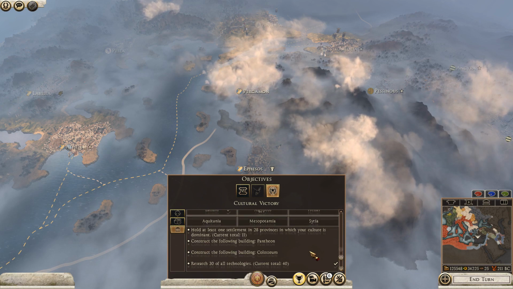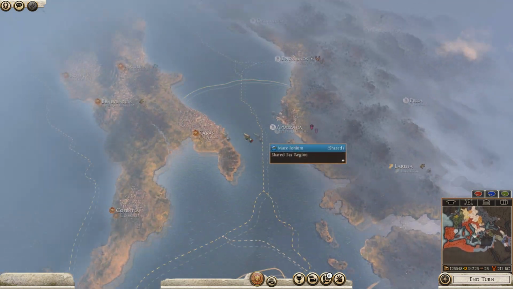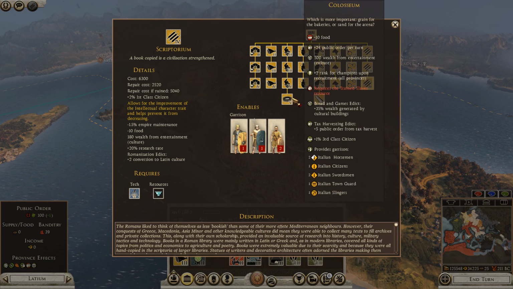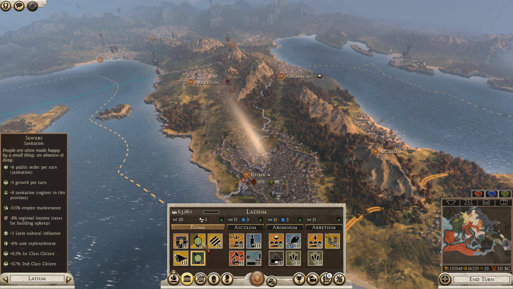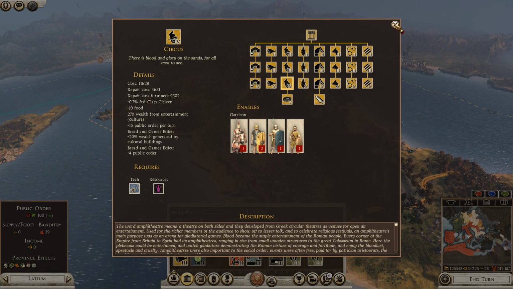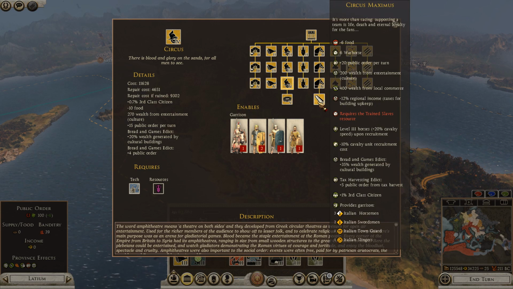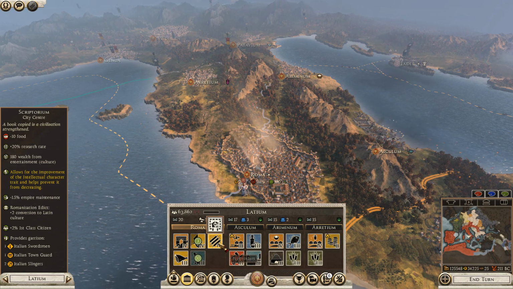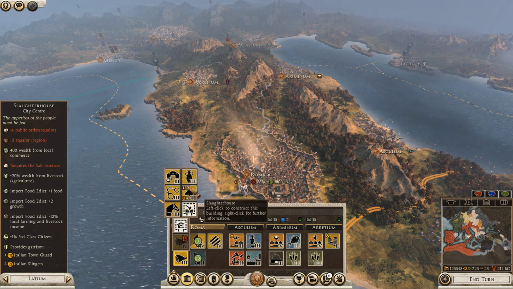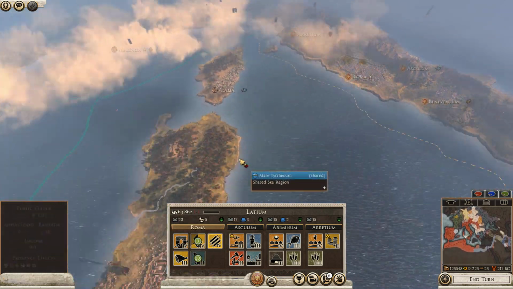Construct the following building: Colosseum, Mesopotamia, Aquitania. I'm not sure I can actually build the Colosseum. I'm not sure it's actually in the build chain. Is it? Circus back. Oh, there's a Colosseum. So we could build that there. But we would need to make a Circus Maximus. This here. Public order, public order. Vibrant wealth. We could turn that into that eventually, and then go for a Circus Maximus in here. But that would be in the long term.